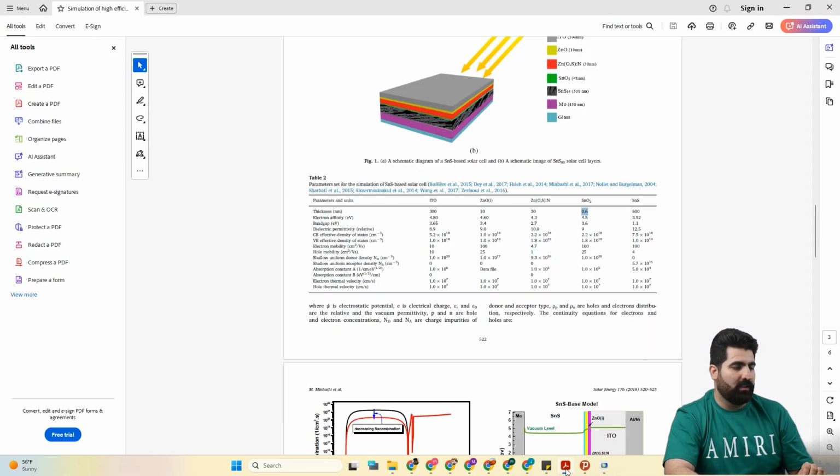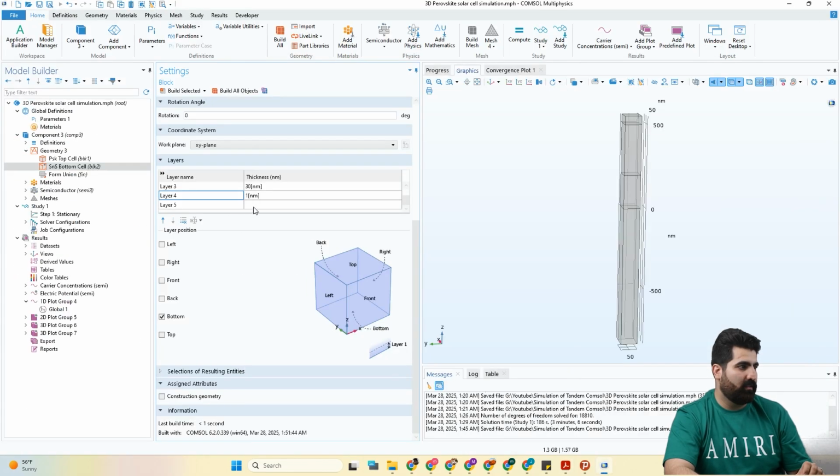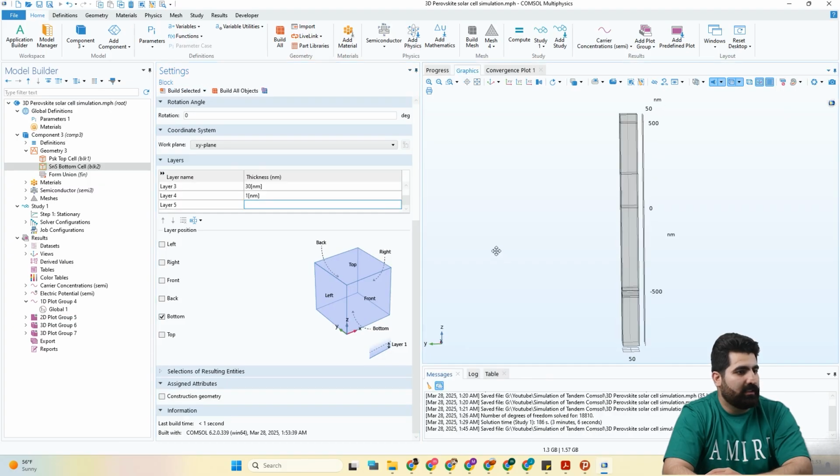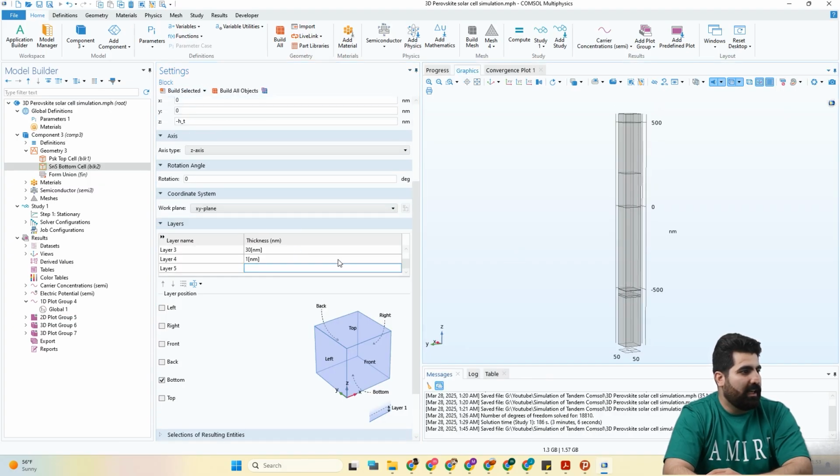This is very low, but okay, and SnS 500 nanometer. The last one is not important because the HT includes the n-1 layers, and the last will be added automatically. Okay, and the SnS will be added, and I just will select it. You can see I added from the top.